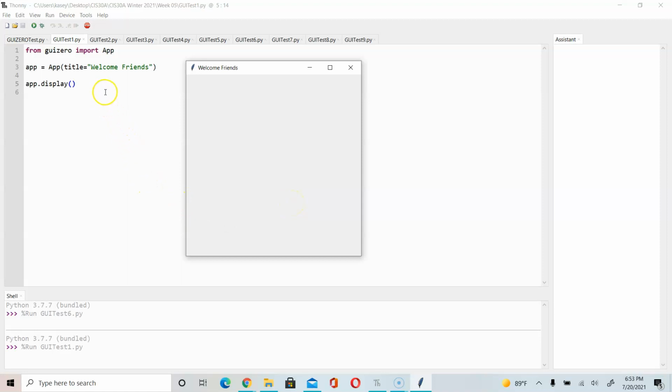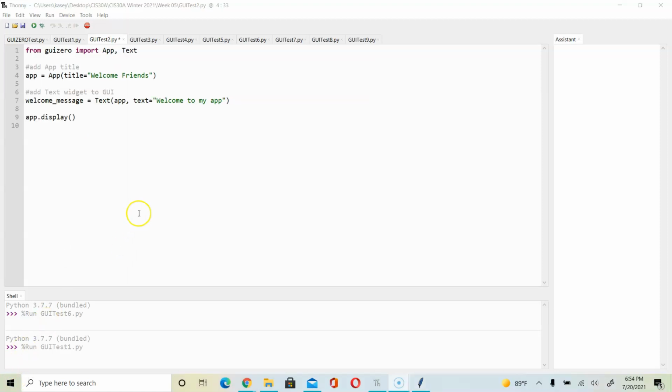Next, we're going to add some text. As we want to add some text onto our window, we need to create a text widget, and we need to bring in the module from the GUIZero package. So you will need to make an adjustment to your import statement.